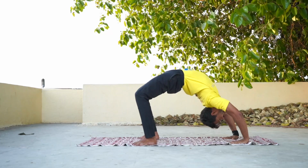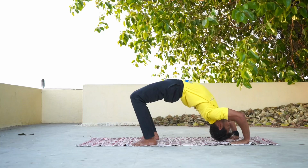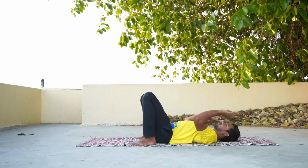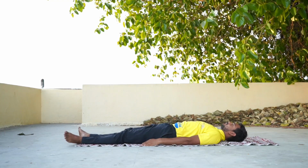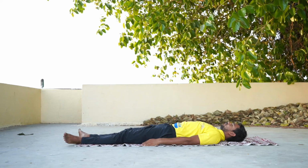Now release your pose slowly to come to the starting position. Slowly. Legs straight. Now repeat once or twice.